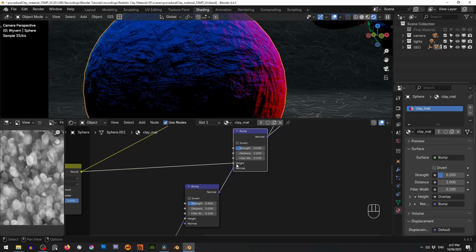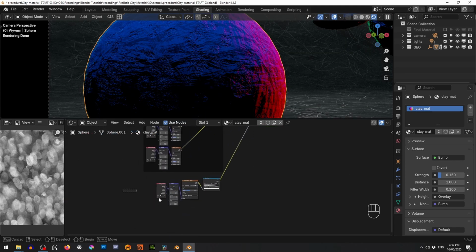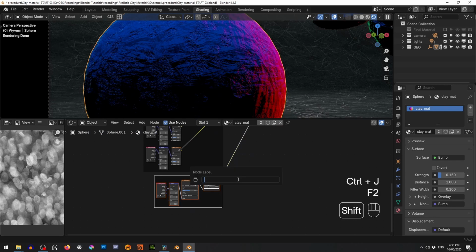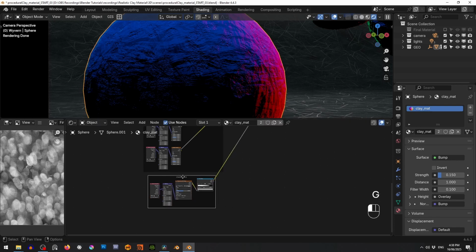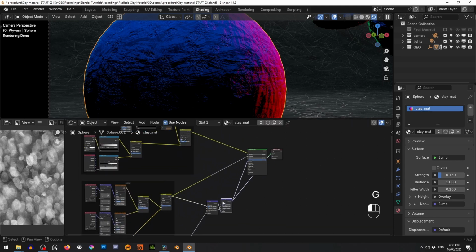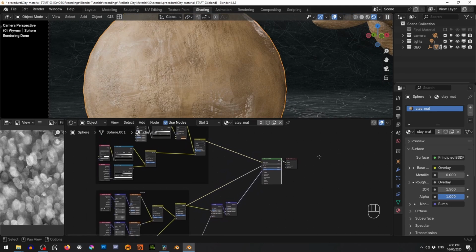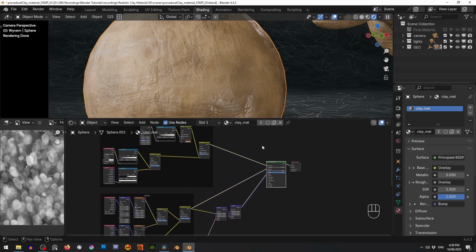Let's grab all the fingerprints nodes and add them into their own frame like we did with the color. I'll press F2 and rename it to fingerprints. Now the fingerprints won't just affect the bumpiness. The oils in your skin will subtly darken the color of the clay. These small details may not be noticeable from far off, but it's often these small touches that make something look truly photorealistic. So we're going to want to plug the fingerprints into our color frame at the top.